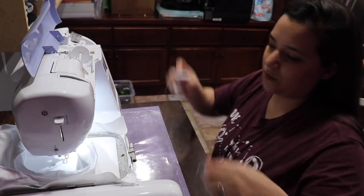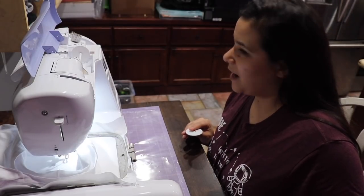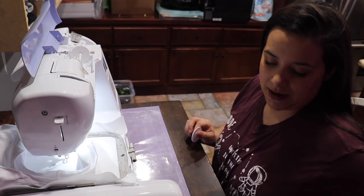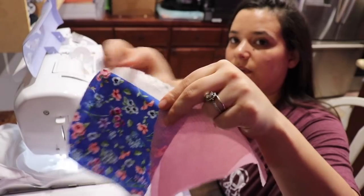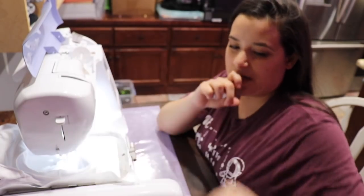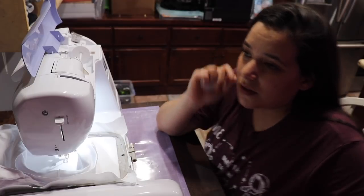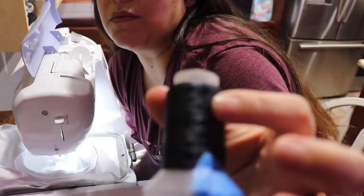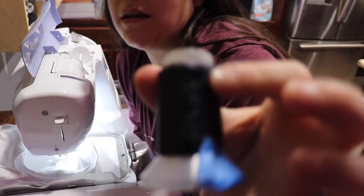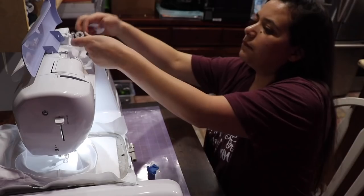All right, so I definitely need to switch out my thread color. Because I have these two colors, I'm gonna need a really dark stitch to be able to make the bow and the bunny pop. So I'm gonna go for this really dark gray color. I don't think you guys can see it very well, but I think that'll look cute.